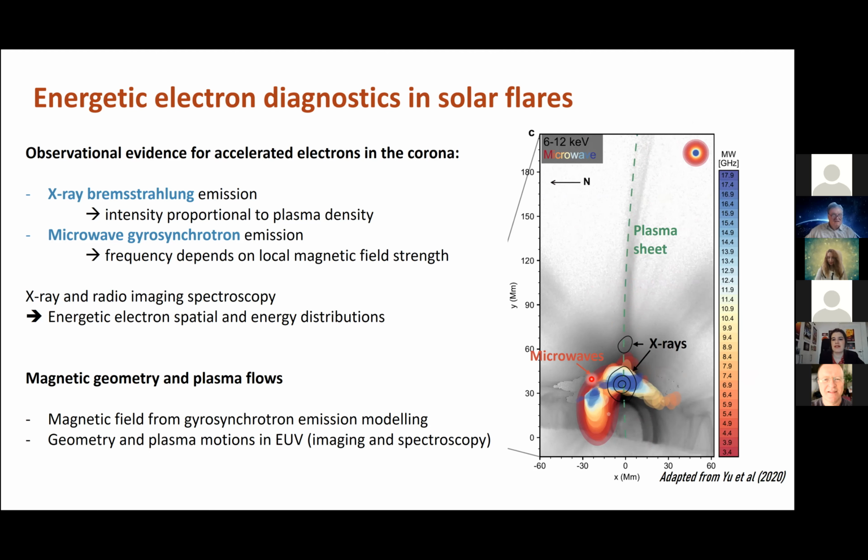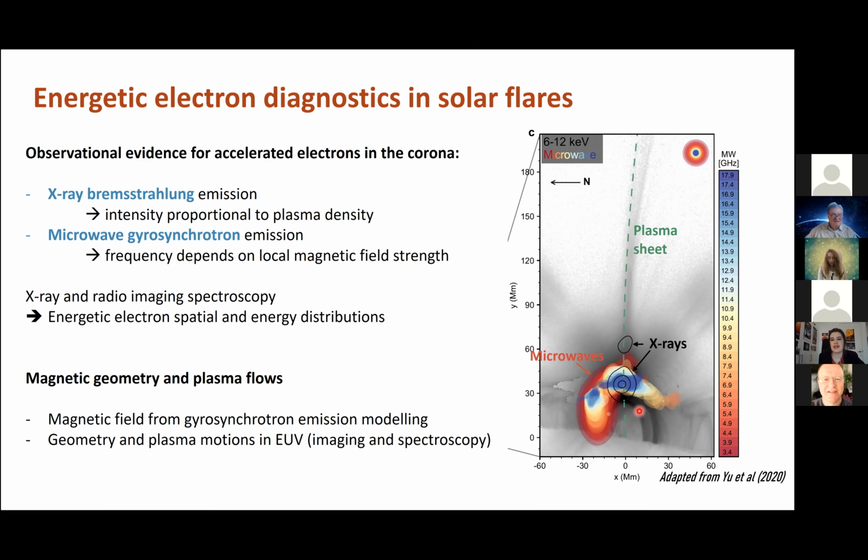On top of that, we have microwave emission and X-ray emission, and those are signatures of accelerated electrons. The X-ray emission is Bremsstrahlung emission, and its intensity is proportional to the ambient plasma density. Therefore, it's usually more intense in dense plasma in the loop, or even better at the foot point of the loop. The flare was on the limb, partially occulted, so we don't have any foot point emission. That's actually why we can see more clearly what's happening in the corona in X-rays.